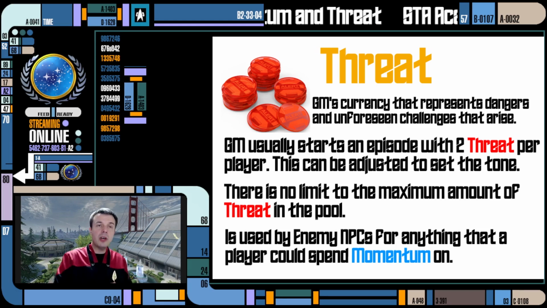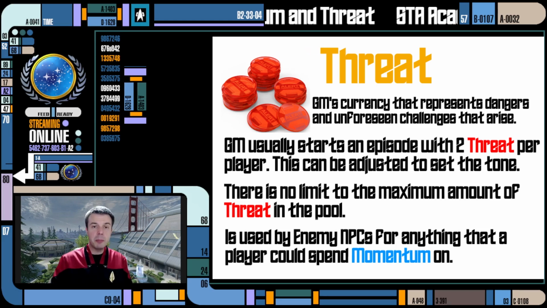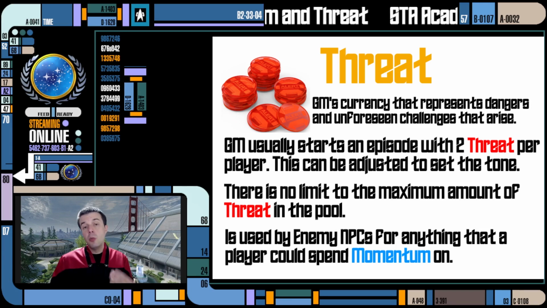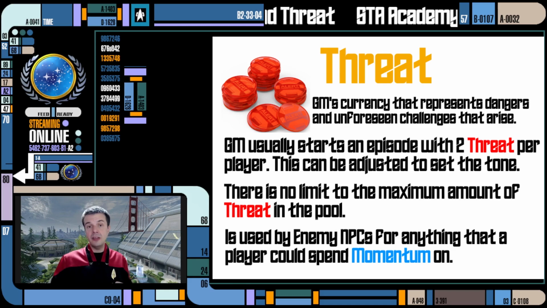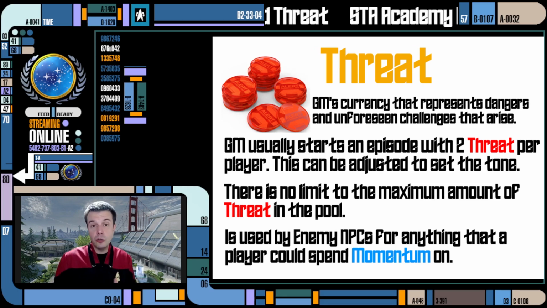So momentum, we talked about, you start with 0 in the game. The players start with nothing. However, with threat, it's a little different. The GM starts with typically 2 points of threat for every player in the episode. You can adjust this. That is only the standard, 2 per player.